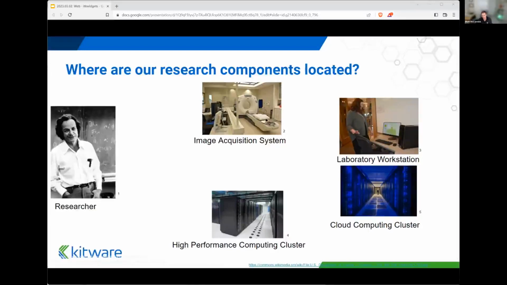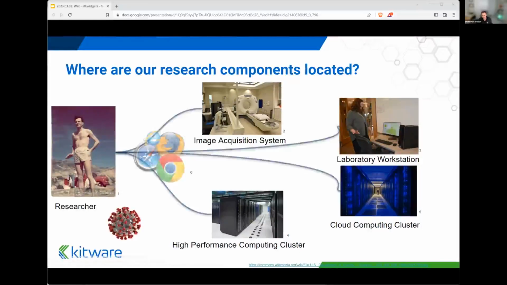But more recently, a researcher who's trying to understand this data wants to work with it, but it's getting larger and larger and it's located in these systems. So the ideal situation is that we can access that data through the browser and gain insights through visualization.